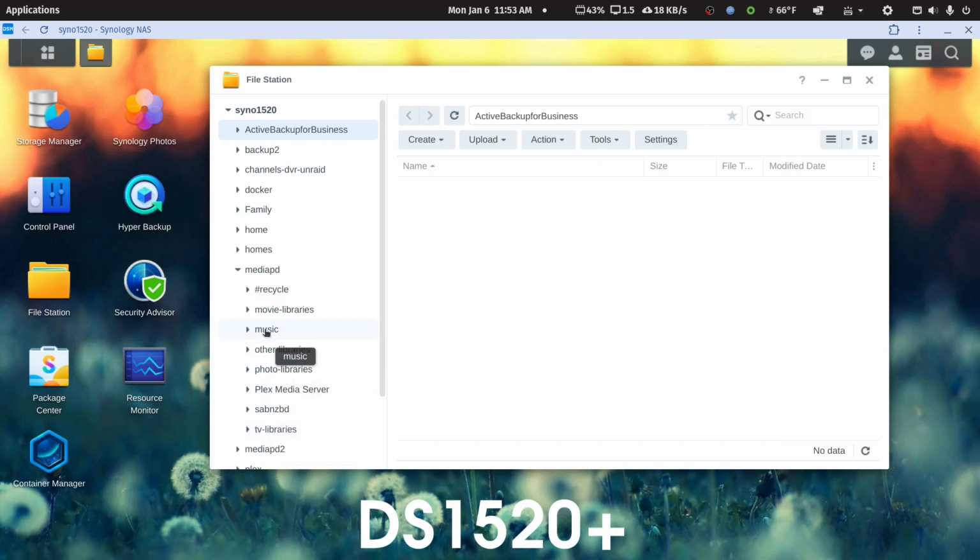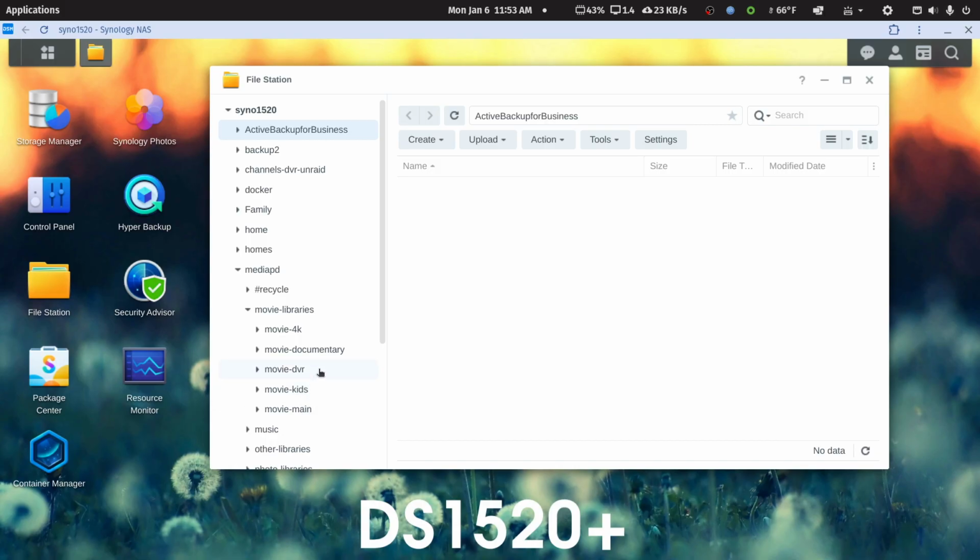TV-libraries. Now, it's not likely that someone will have more than one music library, so this is actually a library folder, or could be a library folder called music. If I expand this sort folder for only movie libraries, then you see actual library folders that you would point individual libraries at. This movie main, you'd point a main movie library at. You'd put kids movies in this folder and point a separate kids movie library at that.